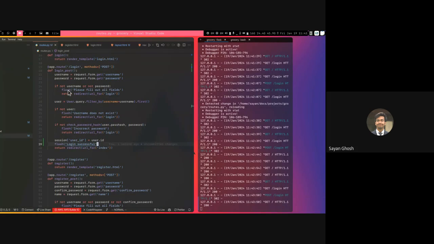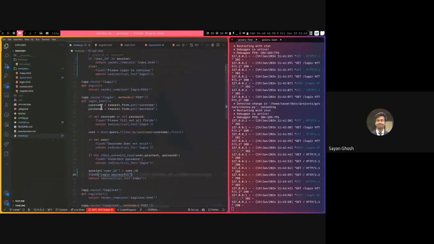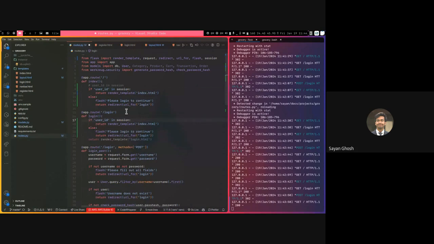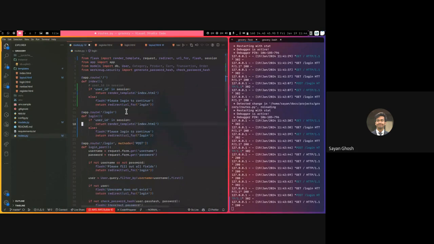And basically remember to not do this checking in the login itself. If you do the same thing, so if you say in the login itself that I won't let you enter if you are not logged in, that creates a paradox, right? So let's see what happens if I do this in login. So if I do this and I say, if you are logged in, then only I'll let you come to the login page.